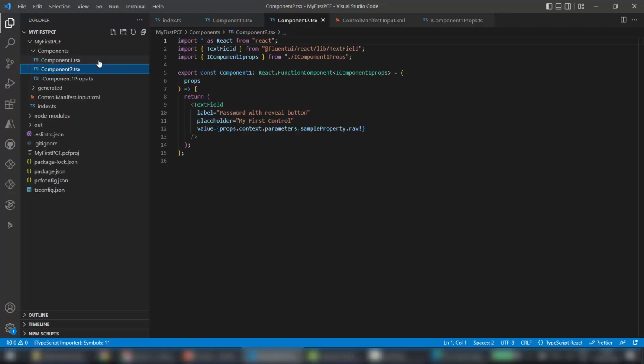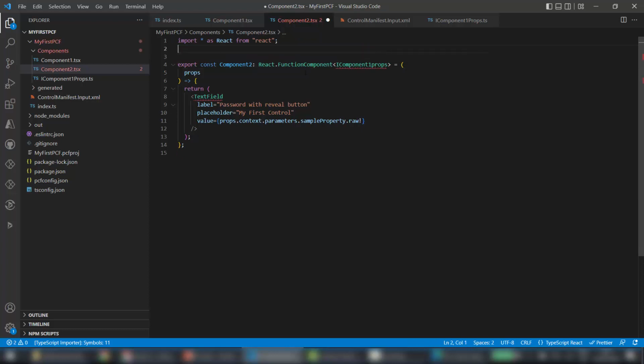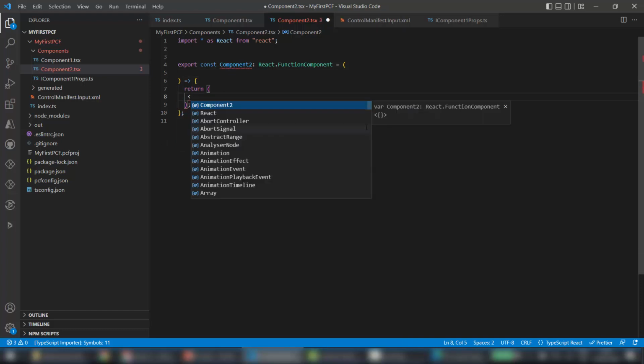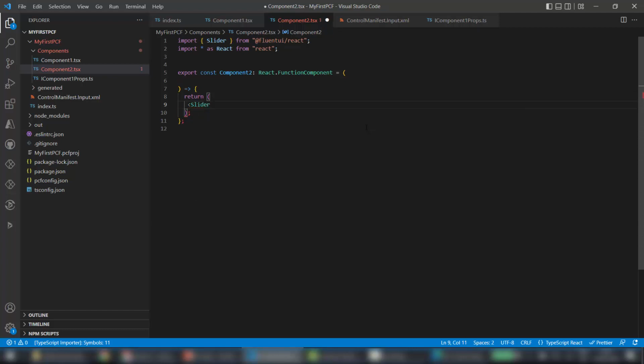Component 2. Inside this I will come over here, I will make it component 2. Everything else will remain the same. I will remove this text file and I will remove this property as well. I do not need property over here. I will get rid of this. I do not need this properties, and I will remove this control. What I need this time, I will not copy, just to give you one more example, and I will use another control, and I will use slider Fluent UI control.